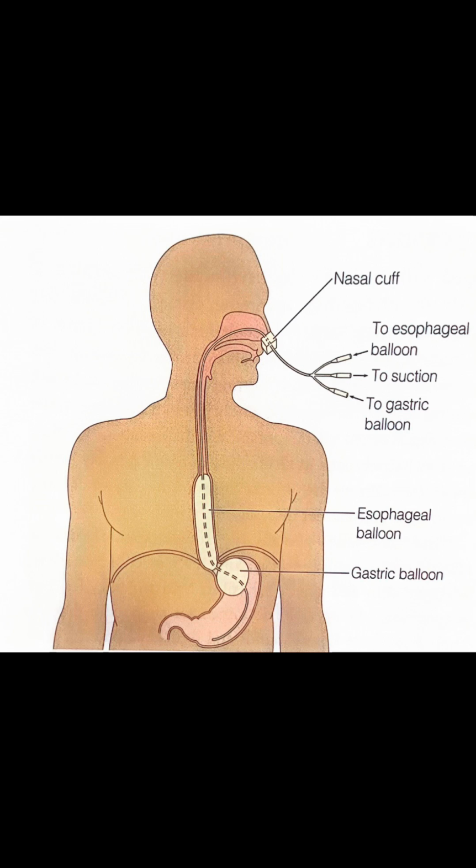They said traction on the tube is needed to maintain position of the inflated balloon. So the Blakemore tube has an inflatable cuff that is going to anchor it at the nose region. I think that's what is used to give traction to the tube to help maintain the position in the esophagus.